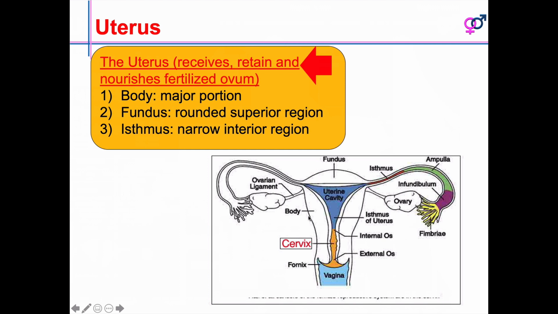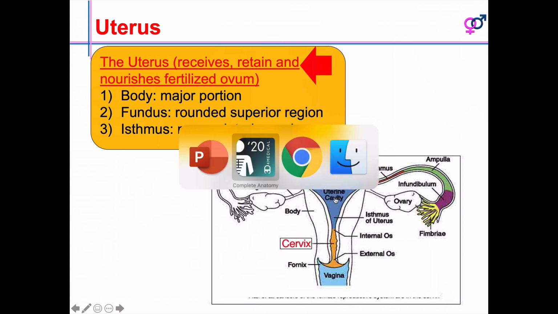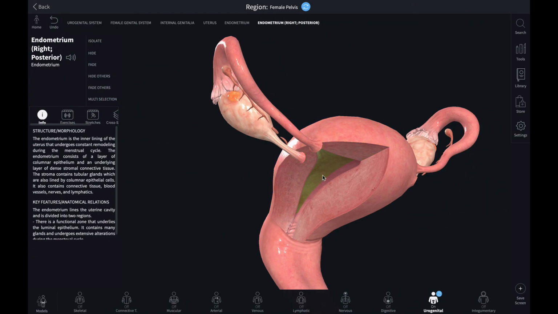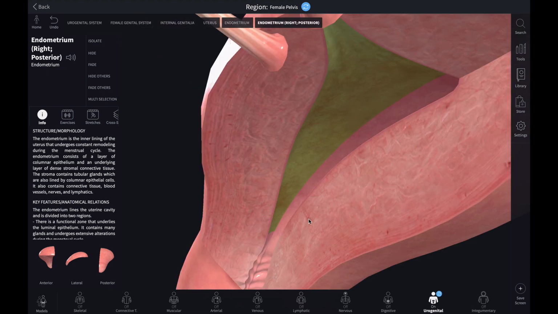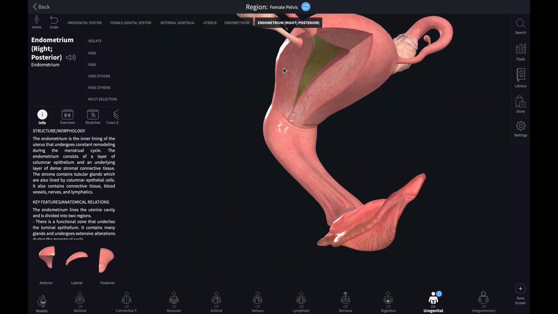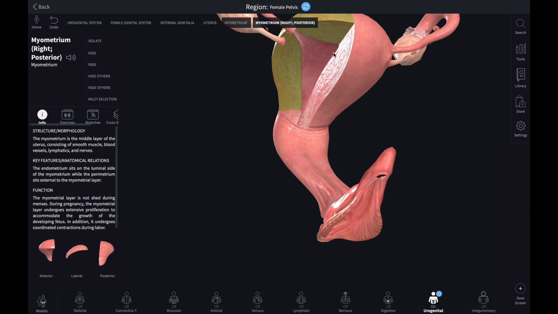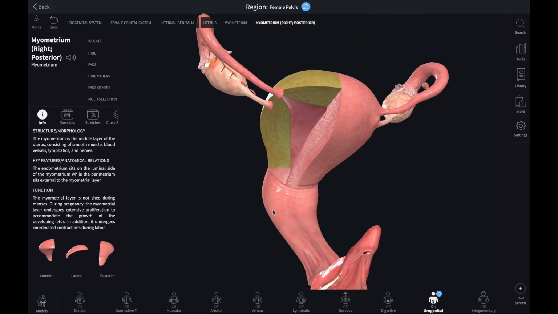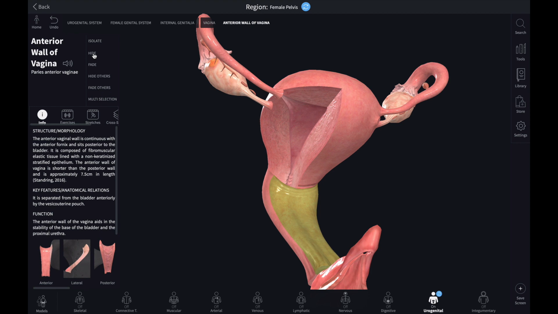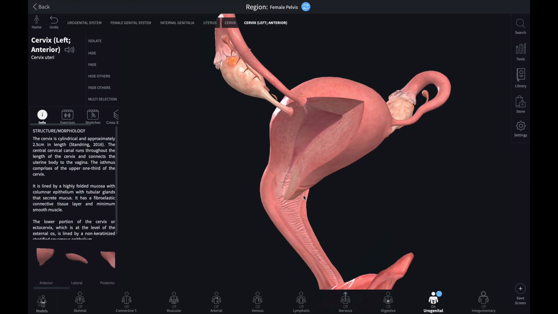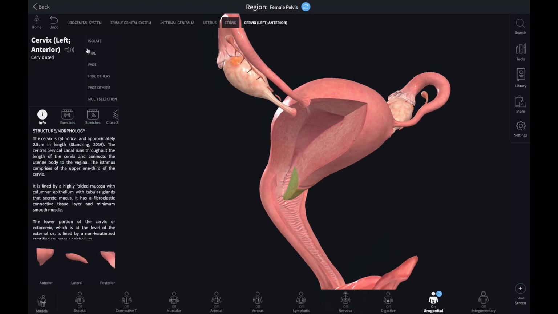of the uterus, and this is the body of the uterus, and this is the cervix of the uterus. Inside you have the endometrium, the innermost layer, which forms the uterine cavity. This is the uterine cavity, the endometrium, which is made up of columnar cells. Now I am going to show you the cervix part. This is the body part, and this topmost area is the fundus, and this part is the cervix of the uterus.